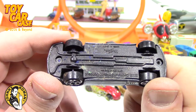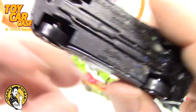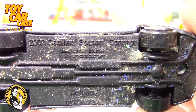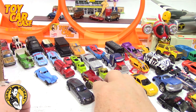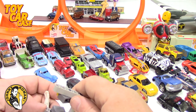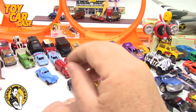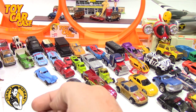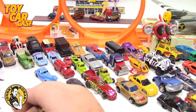Look at this Maisto - looks like a Cadillac. Yep, 2003 Cadillac 16 Concept, could be maybe. We got some Lego pieces and particles. Got a bunch of little Lego pieces - I'm just gonna throw those in there. Let me pull those all out so you can get a good look at all those other cars.